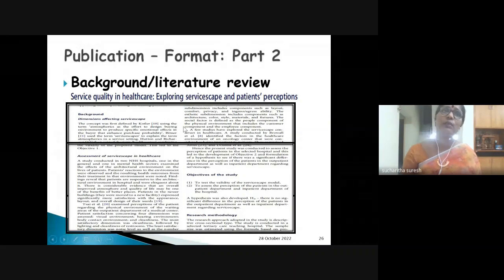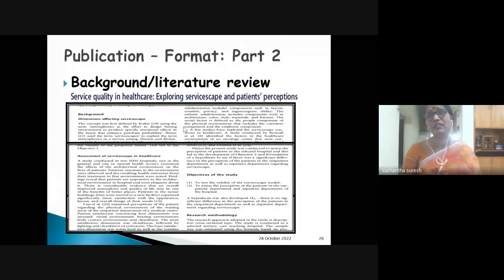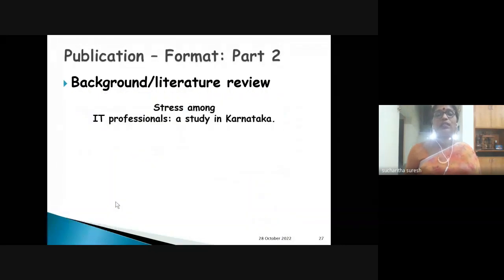Otherwise, what we see is people writing one paragraph, according to so and so, another paragraph, according to so and so, another paragraph, according to so and so. Maybe some journals accept that, but I am telling you to take the work of all the researchers, write it in your own words, give the referencing, and then say that you have developed this article. So you see this background is not like according to so and so, according to so and so, not like that. So the objectives were developed because of that.